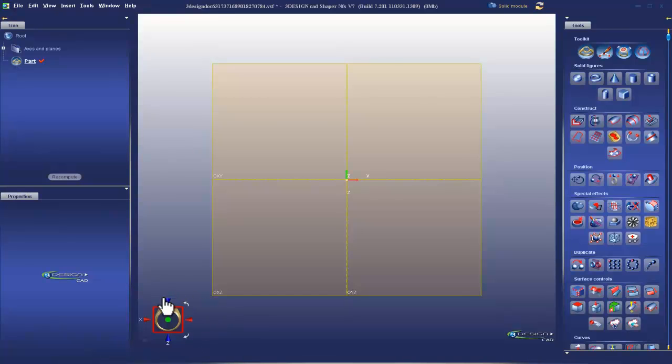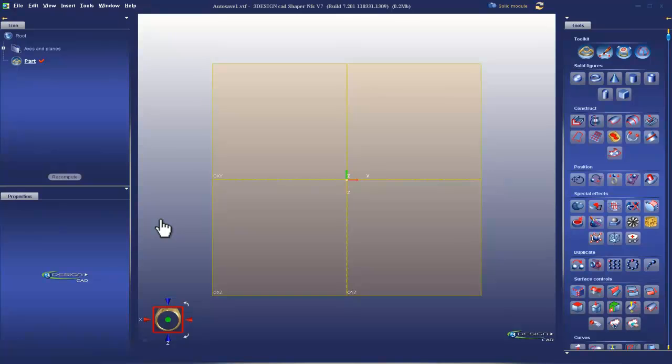The compass is a new feature of V7. Those of you who have been using 3DESIGN since previous versions will remember that these functions were listed on the right-hand side. Some of the functions that were available there are now available if you hover over the 3DESIGN icon on the right-hand side. So that's how we navigate the workspace.